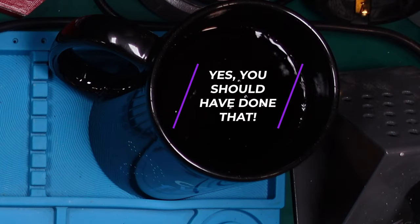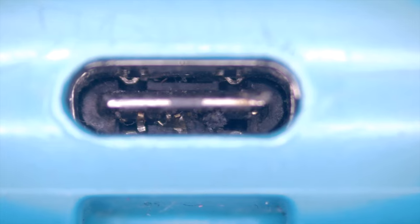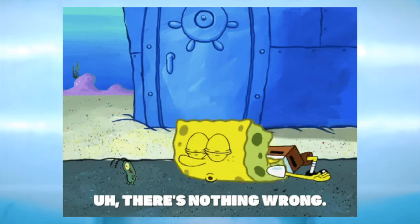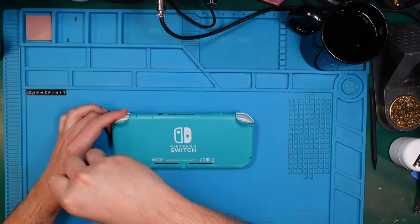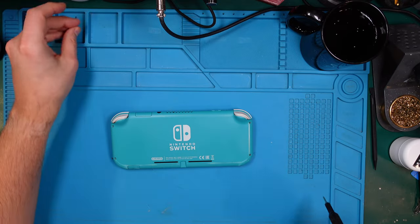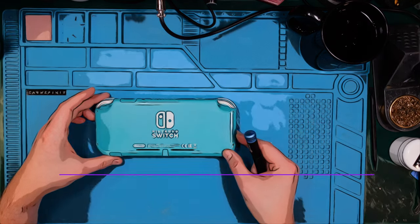What a mistake. That's when you first just want to check some eBay items, because sometimes they are just fine. So you bought something faulty and there is nothing wrong with it. So I checked them beforehand, I plugged it in, and that's why I received magic smoke. Okay, let's see what's happened on the inside, but obviously we have to change this port without any doubt. The listing just says that the console won't charge or turn on, and what I've paid, I will put now on the screen.